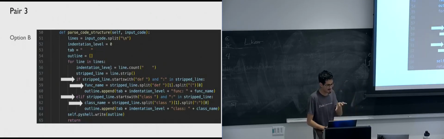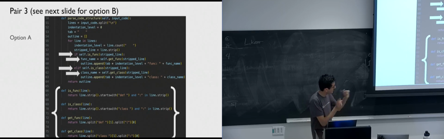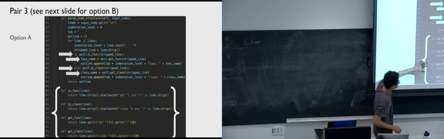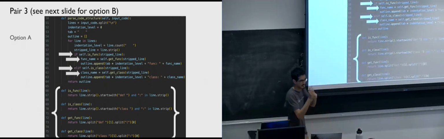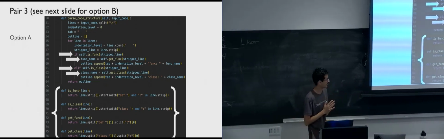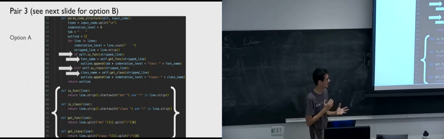I think this code, option B, is actually pretty well named in terms of variables, and it helps that there are Python functions like startswith and split that are pretty easy to read and understand. So I actually don't think this code is that bad at all. The main learning point I wanted to give for this was testability and modularity, which is just breaking it into smaller components, and that helps a bit with testing.